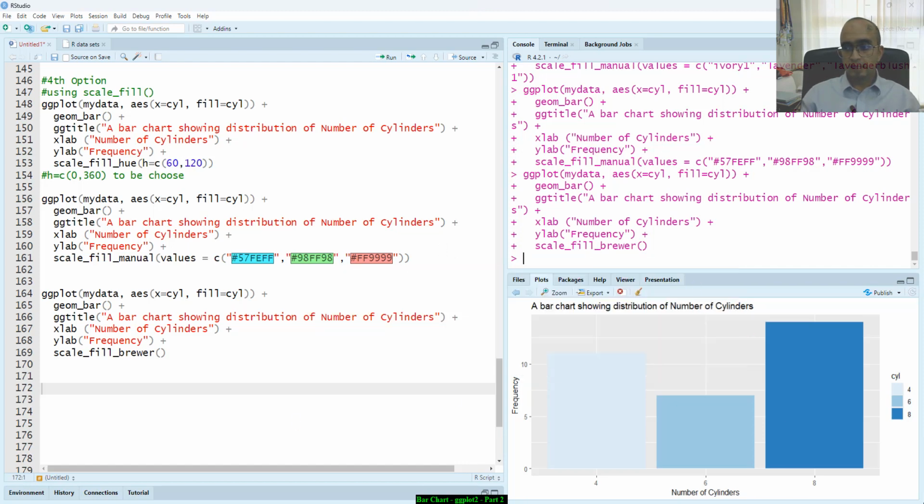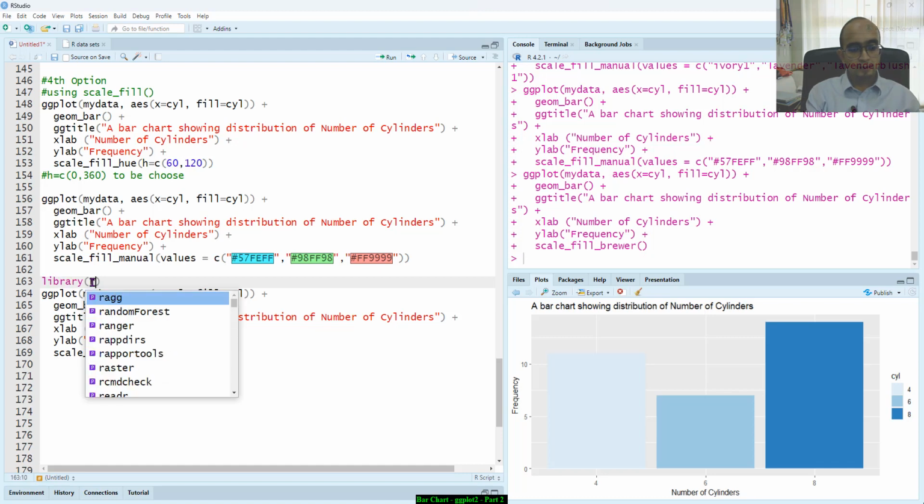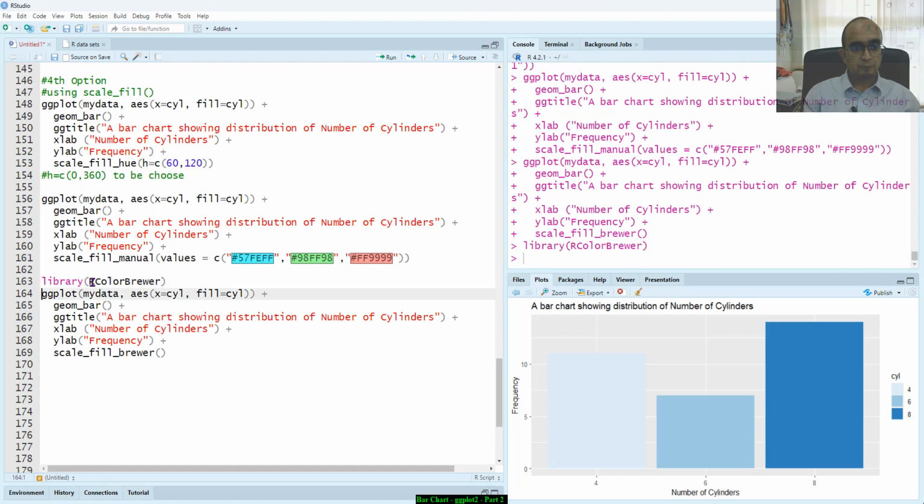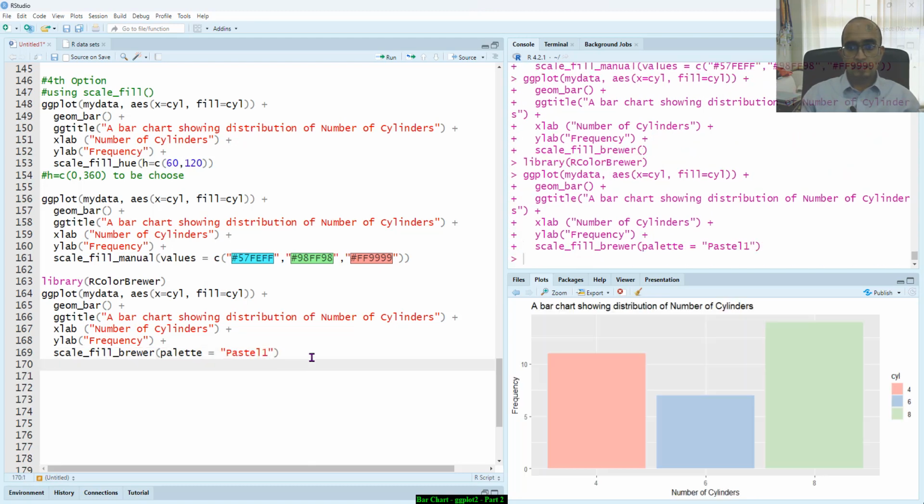So now let's look at scale fill brewer. For scale fill brewer, let me call the library RColorBrewer. So I can use palette equal to Pastel1, as we already learned in the previous video.